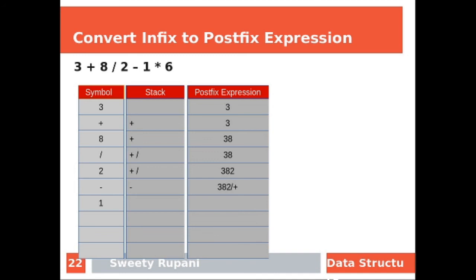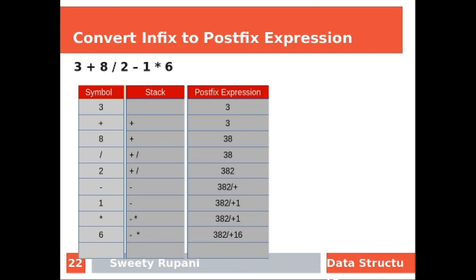Once we are done with that, our stack would be empty and we will be able to push that minus sign onto the stack, followed by which the next symbol that we come across is 1. So there won't be any change in the stack position, whereas 1 gets added to your postfix expression. Next is a star symbol, which is a multiplication sign. Again we will check the priority of minus and multiplication. For multiplication we have to check the incoming column, whereas for minus we have to check the in stack column. Just because this has a higher priority than minus, we will be able to push it over the minus sign. So there won't be any change in the postfix expression, followed by an operand once again. So whenever we get an operand, we have to directly move it to the postfix expression.